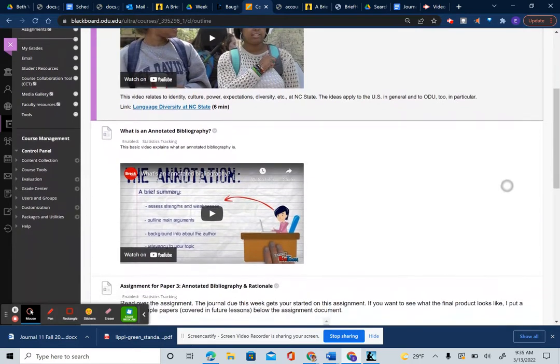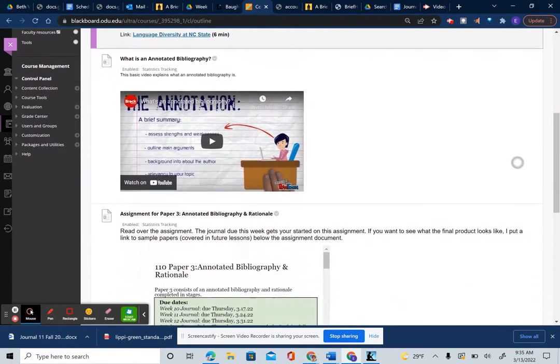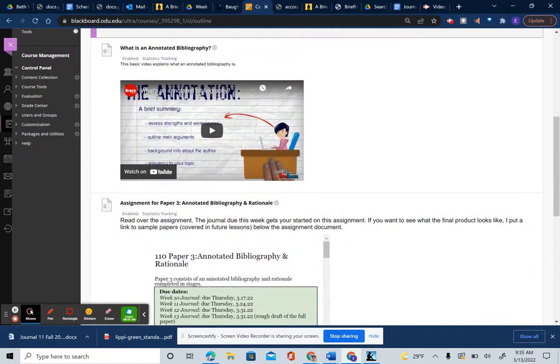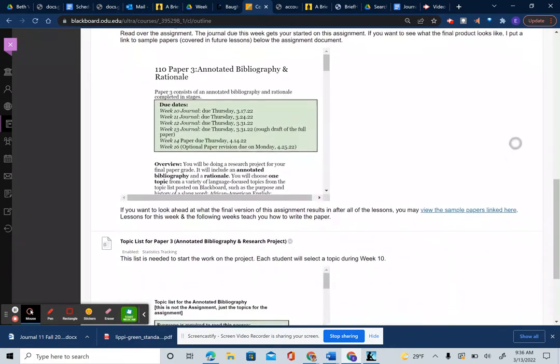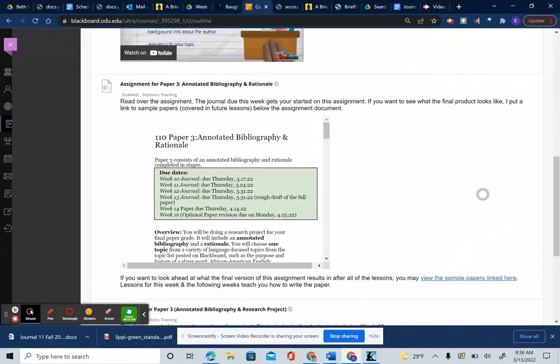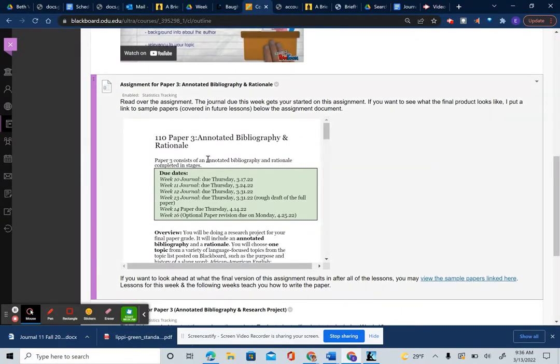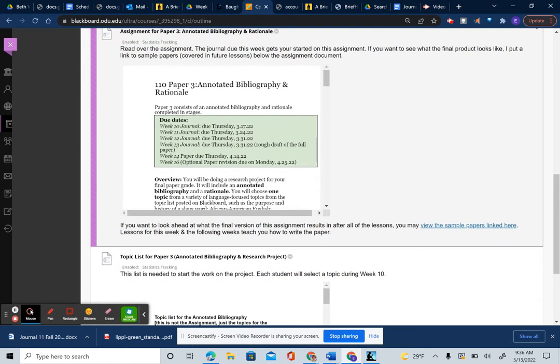The final paper is an annotated bibliography, so the next thing you see is an explanation of what that is if you are unfamiliar. And then the assignment is underneath that, and then the topics. You'll see here for the embedded assignment, you can look at it here, or you can also make sure. Looks like you can't click out, so I'll fix that so that you can also exit and save your own copy of it.